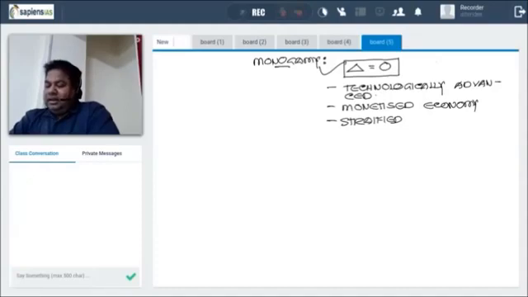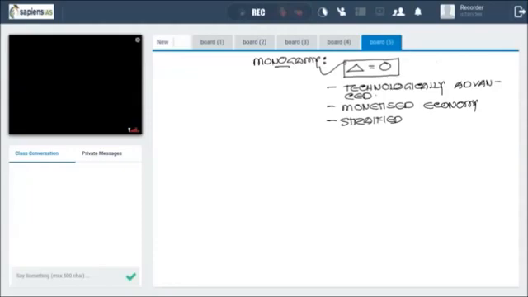Meaning, if your husband is dead, then you can marry again. So it is observed that if these situations exist in any society, they practice monogamy. You look at your society, all these situations exist. That's why we practice monogamy. So stratification, then endogamy, meaning marrying within one's own group, and marrying not more than one person at a time.